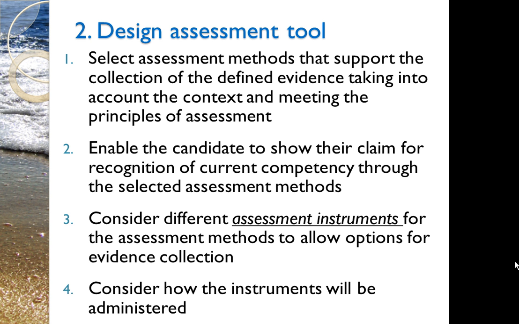Element 2 was designing the assessment tool, and there's 4 steps. Select the assessment methods that support the collection of the defined evidence, taking into account the context and meeting the principles of assessments. Step 2 is enable the candidate to show their claim for recognition of current competency through the selected assessment methods. Consider different instruments for the assessment methods to allow options for evidence collection. And consider how the instruments will be administered.